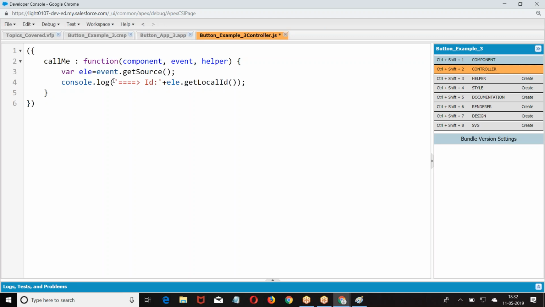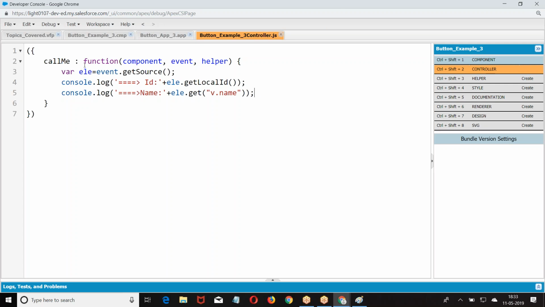Then get the ID of the element. At the same time, I want to know console.log the name of the element. The element on which the event occurred, get the value of the name.